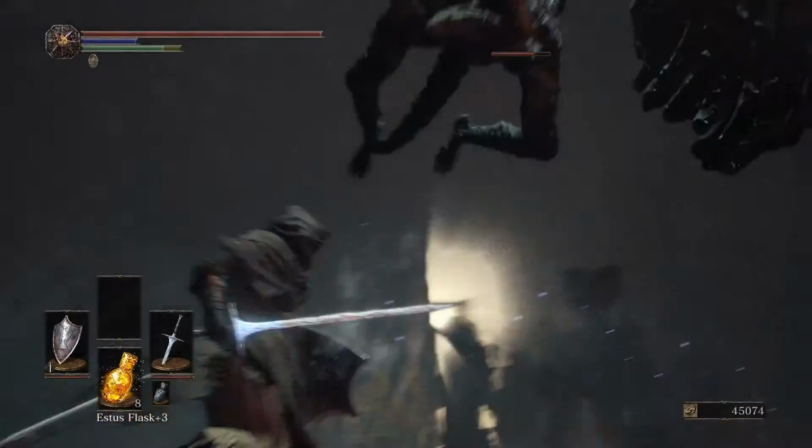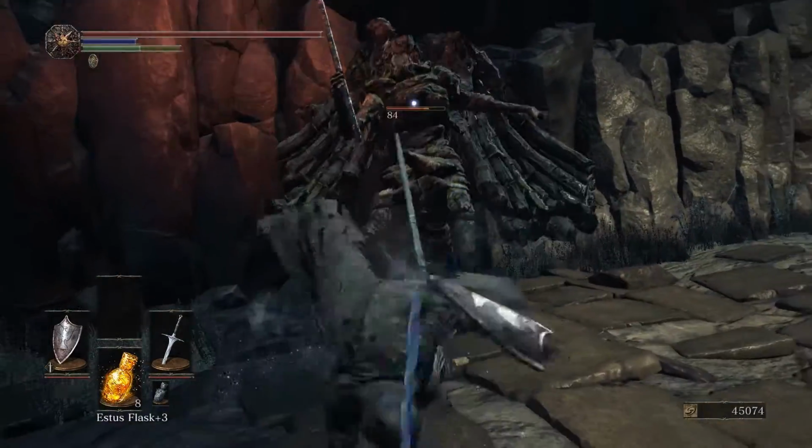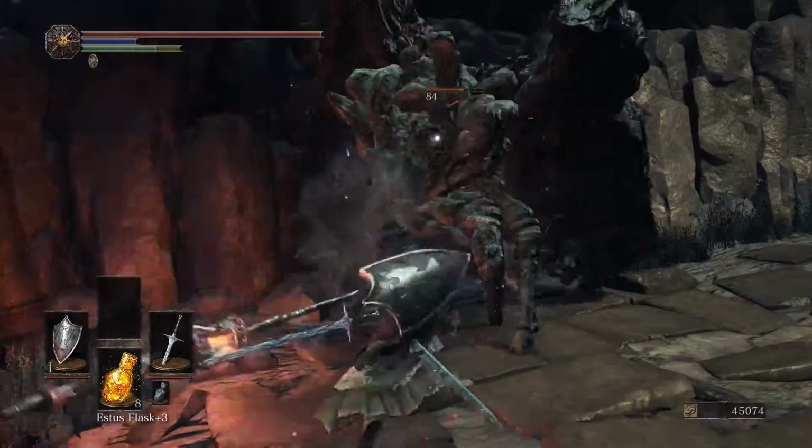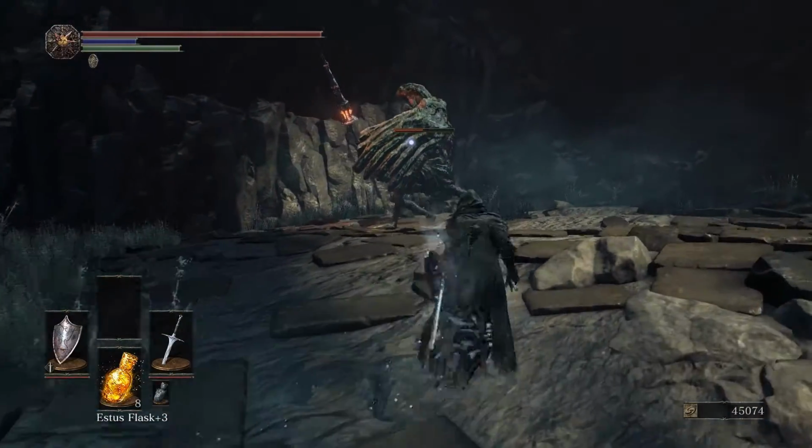We have another lunge right there. I lost track of him. Ah, annoying. Camera in this game is also not exactly the friendliest. I staggered him. Let's roll away from this. What do we got? What do we got?